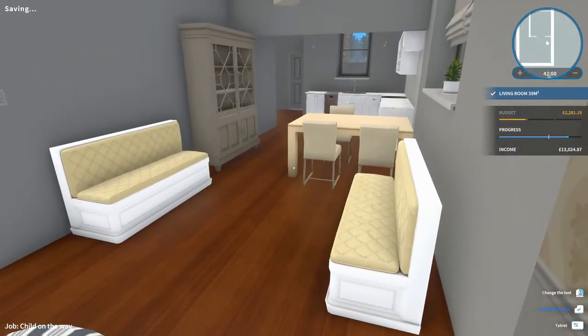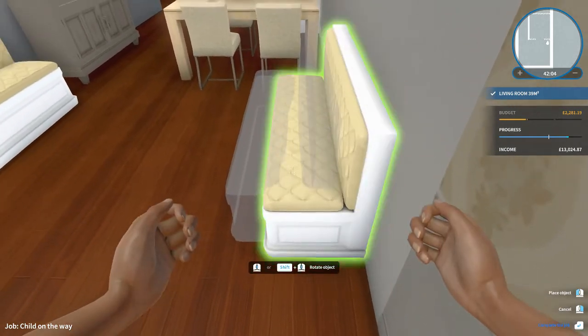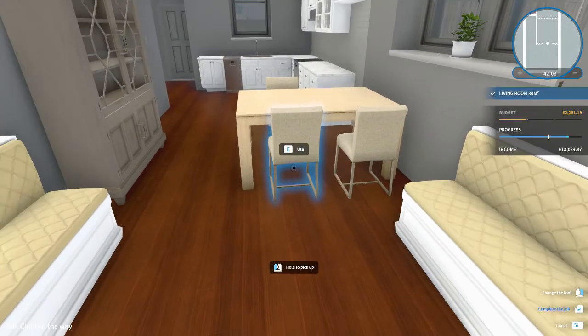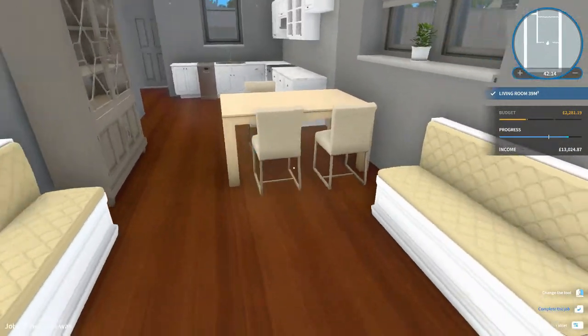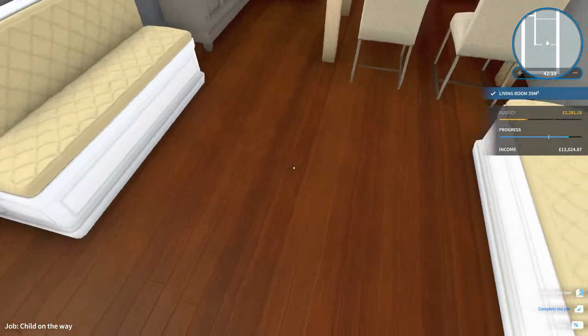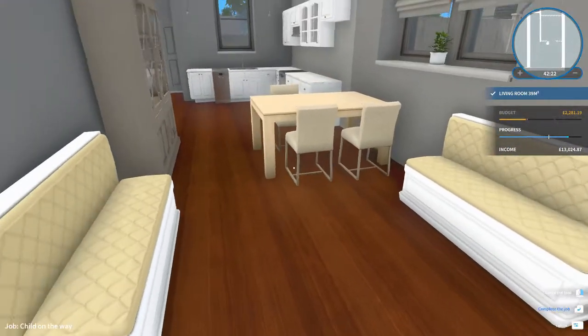So here's our dining area. So you can probably use the benches for extra seating at your table. That's probably what they're thinking, maybe. It'd be a bit low, wouldn't they? I don't know. I'm not quite sure what they're thinking, to be honest. I think extra seating, maybe for the kids to play on later, and then they've got all this floor space for the kid to play with, maybe.